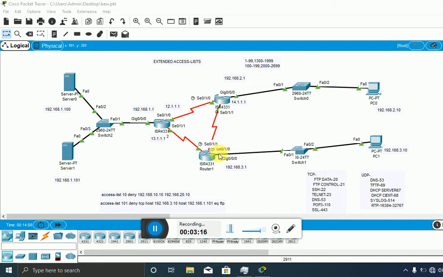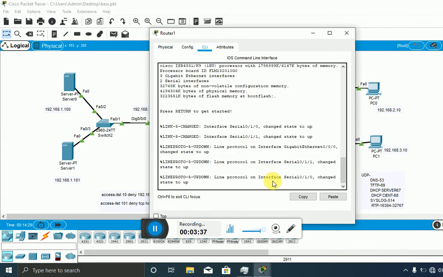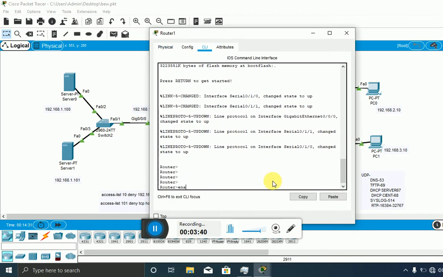I have already discussed that when you are configuring a standard access list, it should be closer to the destination, and if you are configuring an extended access list, it should be closer to the source. So from this source, this is my nearby router, so I click on it. I have already configured default routing, so each one is communicating with the others.